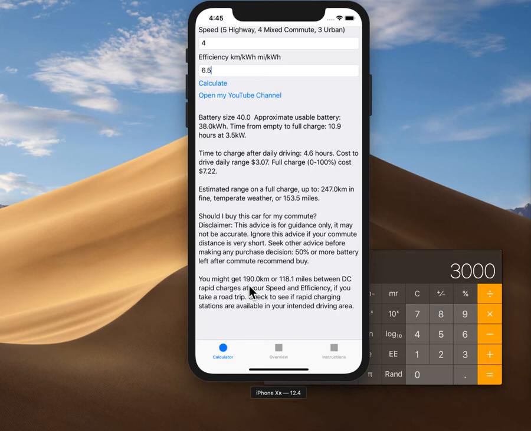I think that's fair. And then I've just got that same number in miles per hour. What you need to do is check in your country where charging stations are, and there are a few different ways of doing that.